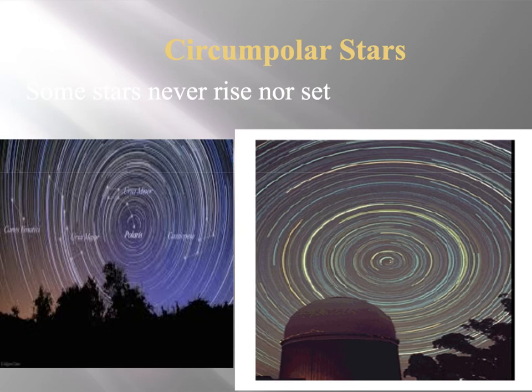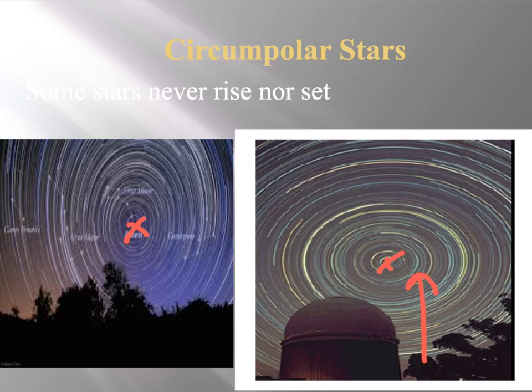So I would also expect you guys to be able to recognize, if I were to show you an image such as this, where the pole star would be. And we can see that all of these star trails appear to rotate around a center point. So we would recognize that the pole star is directly at the center. We also have some points of reference here. So we can see that this is not super far above the horizon, but definitely not at 90. I would approximate this picture on the right to be somewhere in the mid-latitudes. So I would say this is somewhere around 40 degrees.